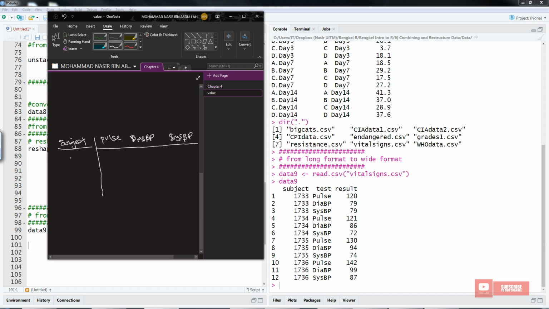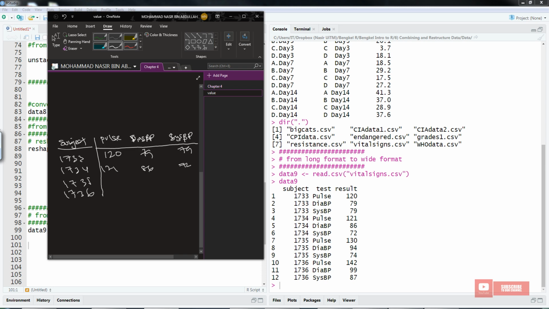So ini adalah value 1733, 1734, 1735, 1736. So the value of pulse should be 120. And then 100 diastolic blood pressure, this one should be 79, 79. And dia akan ulang lah, 121, 86, and 72.